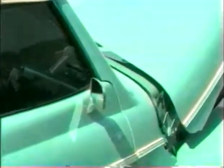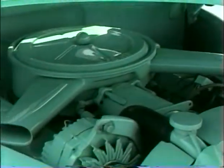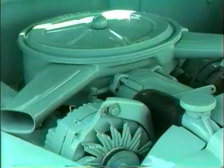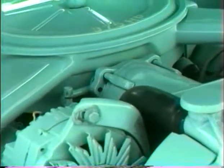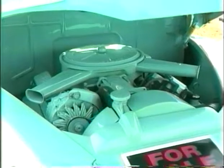Harry, what motor's in here? Is it a 350 Chevy? Nope. No. Nope. Aha, fooled you. Yeah, you sure did. It's a '69 Caddy, 472 cubic inch. Wow, that's a real throwback. That's terrific. Yeah, it's a real sweet engine, and it fills up the engine compartment, and it does everything like it's supposed to do.